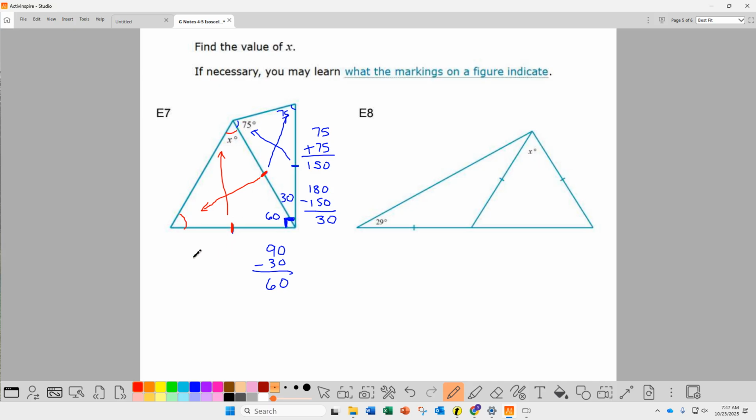So we're going to do the same thing again, guys. It's the same process over and over again. 180 minus that vertex angle of 60 is going to leave me 120. Then because the base angles are congruent, what am I going to do to the 120? Yeah. And each one of those angles is going to be 60. Not only is it isosceles, it is also what? Equilateral. It is equilateral because all three angles are going to be the same. But what's the answer to the question? It is 60 degrees. We're only worried about that one angle, guys. It's the only angle we care about.